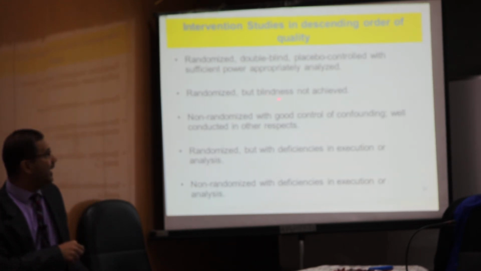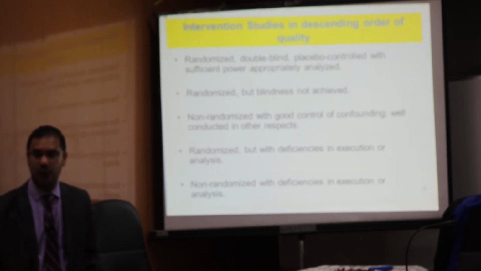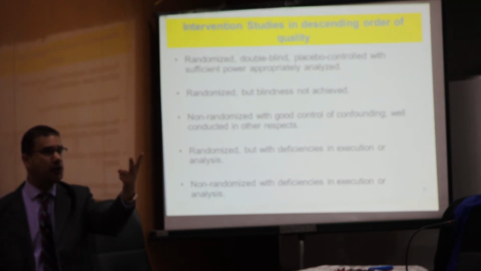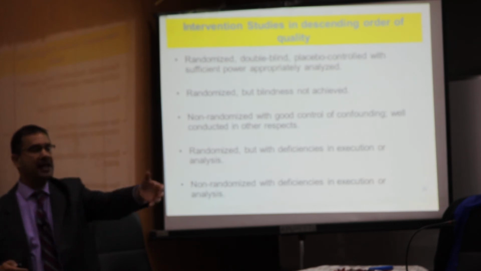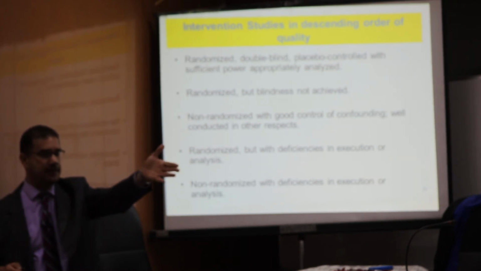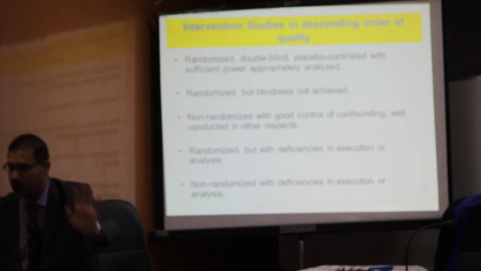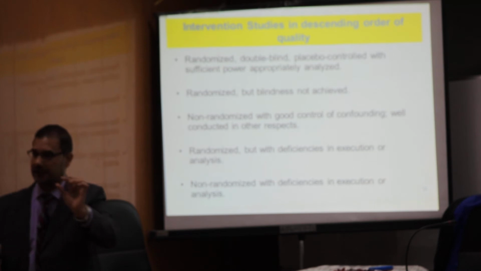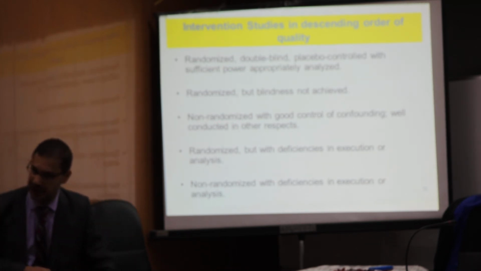Randomized but not blinded is not the best. Blinding is better. The patient doesn't know which group they are in. Both groups, the patients, don't know which group. They behave normally. They just take the pills. Imagine if the control patients knew this pill is placebo. They would not take it. So I keep them blinded. They don't know if this pill has medication or not. This is the blinding. Non-randomization, less quality, selection bias.